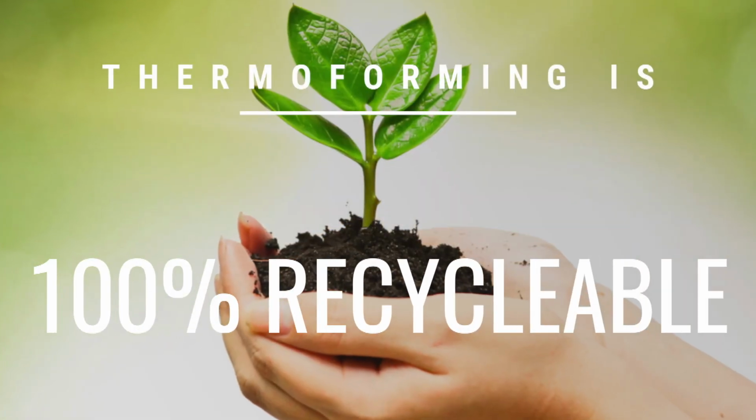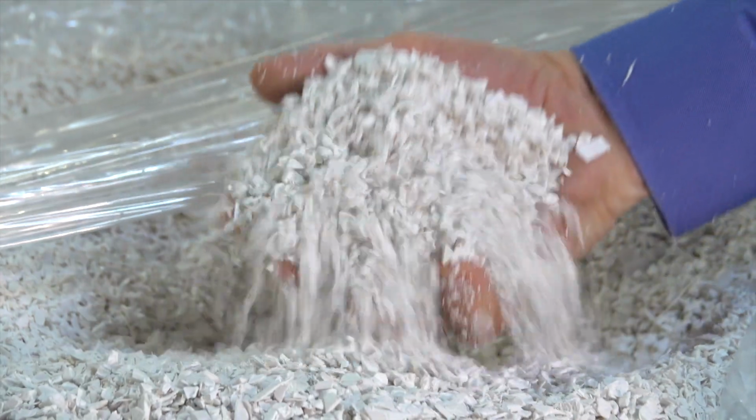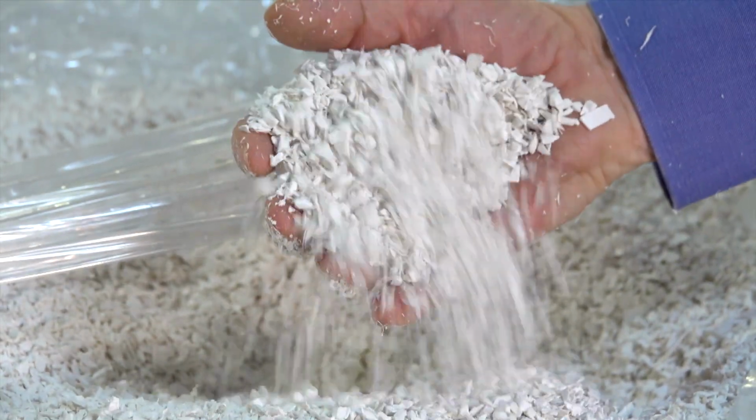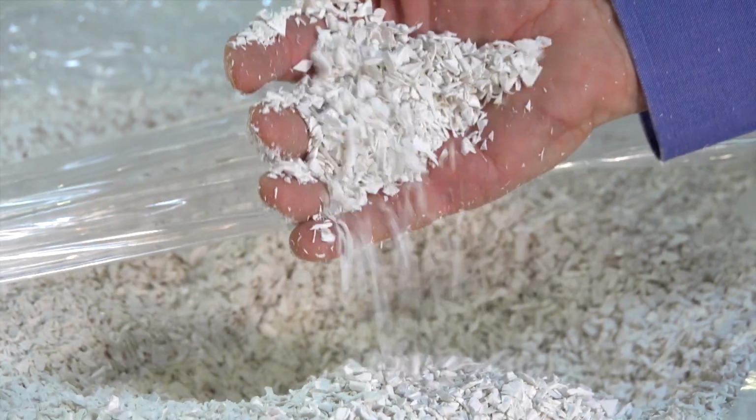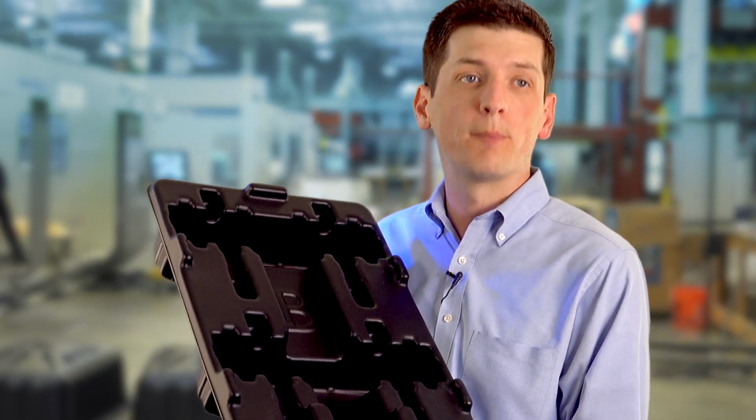We are very environmental friendly. From the environmental point of view, the best thing about thermoforming is that we don't chemically alter the material. This material is reground scrap that we will send back to our supplier and have it turned into sheet again for another project. Another thing we do here that we're really good at is returnable packaging.